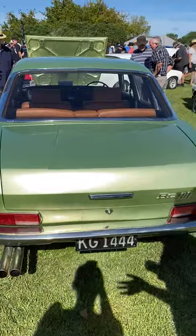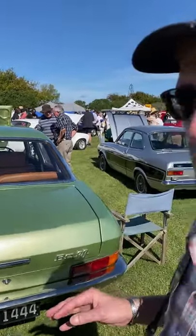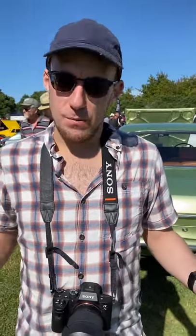This is a really interesting car — an NSU Ro 80, which came out in 1967 or 1968. It was supposed to be revolutionary and very forward thinking. There was one huge Achilles heel which was the engine — it had a rotary engine. Many people might think Mazda came up with the idea of a rotary engine car, but they did not. It was NSU. The NSU Prince Wankel was the first, around 1963, and this followed that.